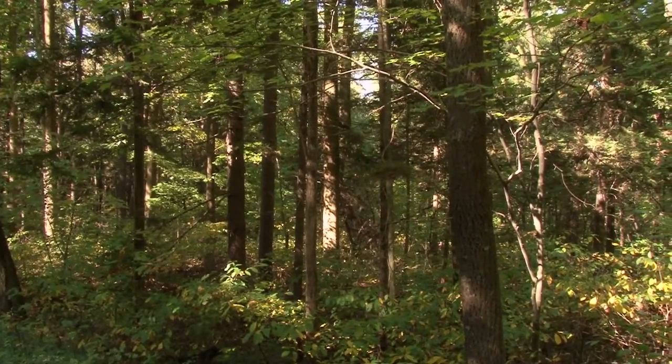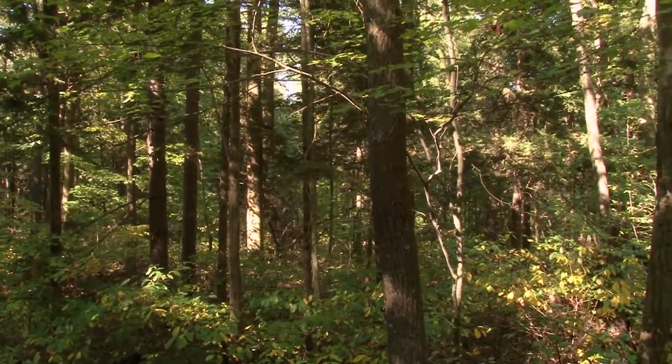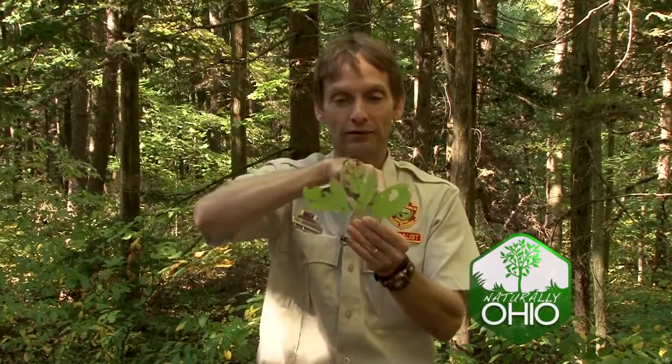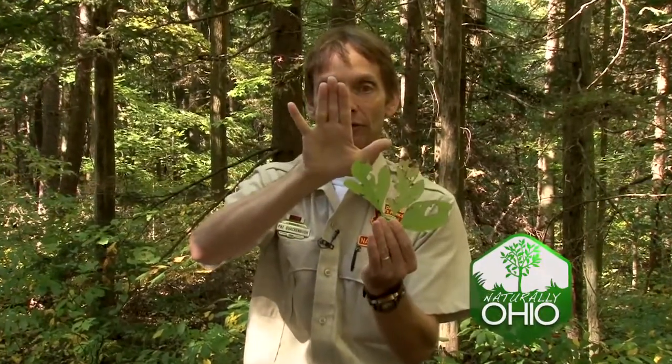We're out on the edge of the picnic area in the parking lot, and a great edge tree that has this kind of cool little historical connection as well. We'll finish up with this guy, one of my favorite trees in the forest. Very easy to identify because it's one of the only trees in the forest that actually has 3 different shaped leaves on one tree. You have a traditional round leaf, the mitten shape, and you've got, as my son likes to refer to this, the dinosaur footprint on the other side. This is the sassafras tree.